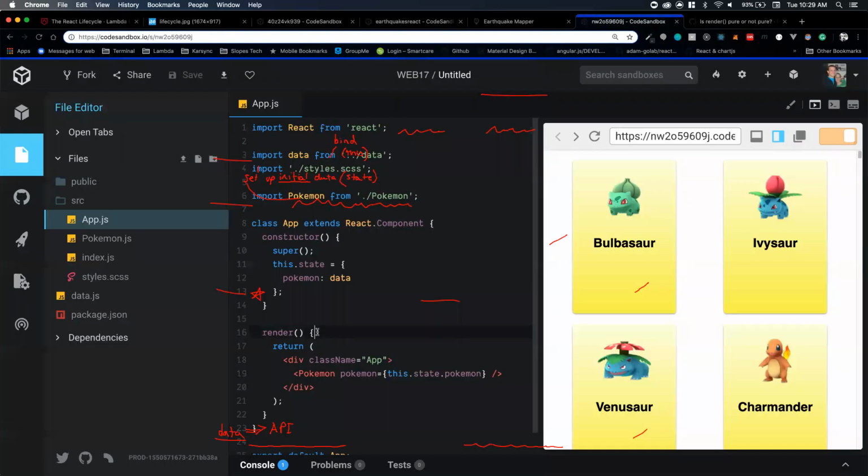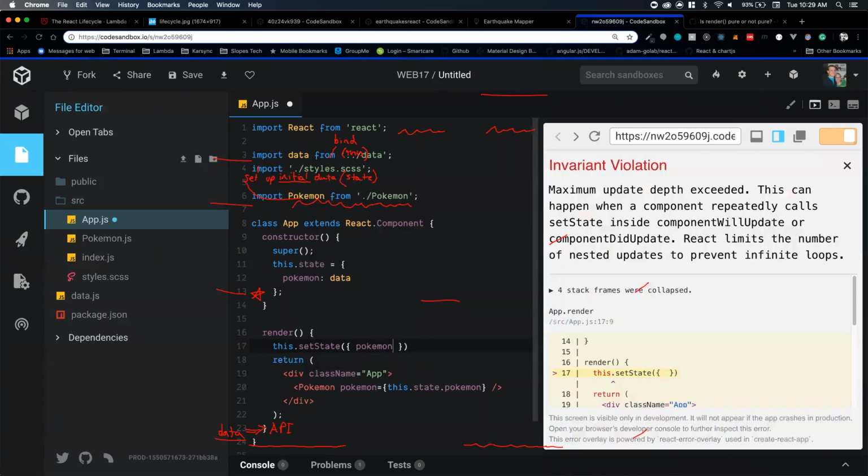So you wouldn't see something like this. This is a way to introduce a side effect into your render function. You would not see this. This would change the data, which would change what's being passed in here.